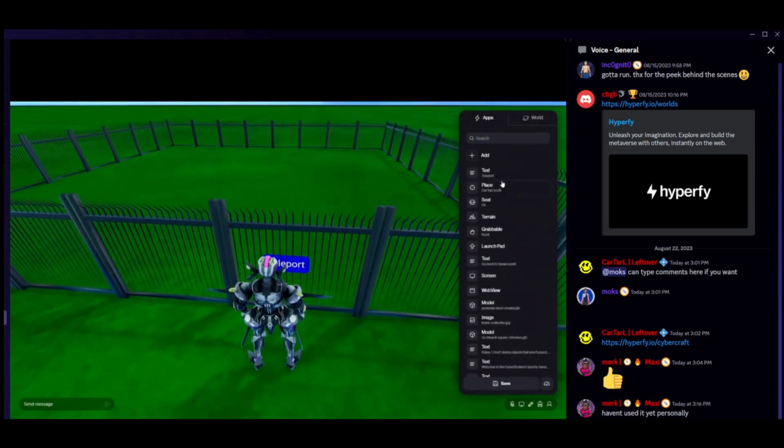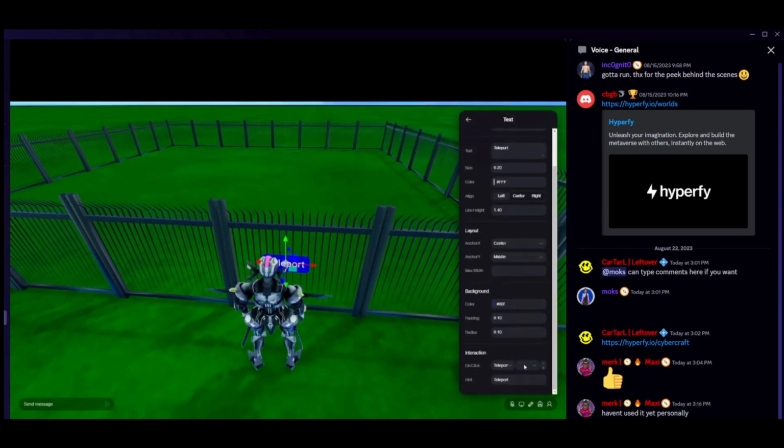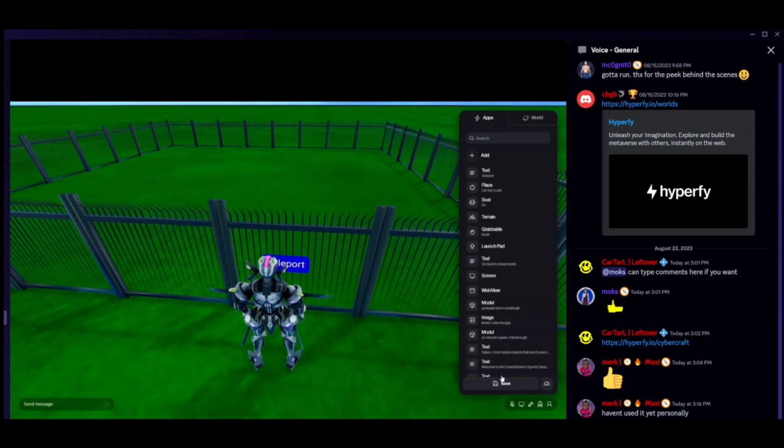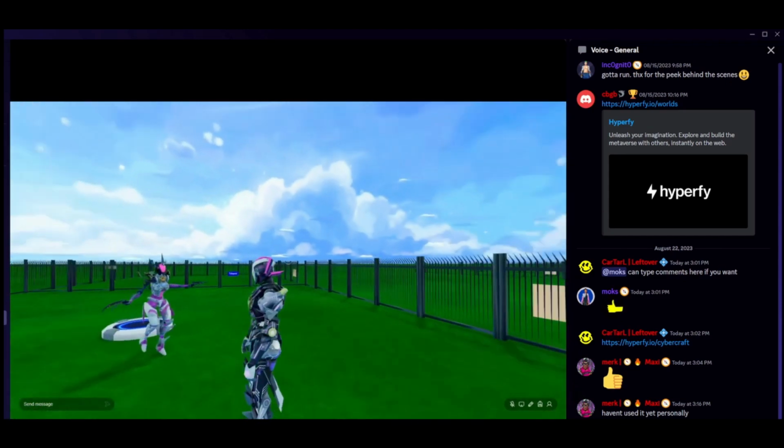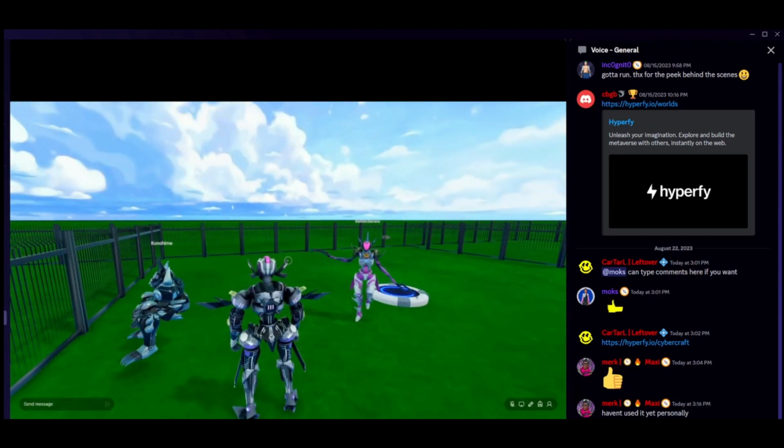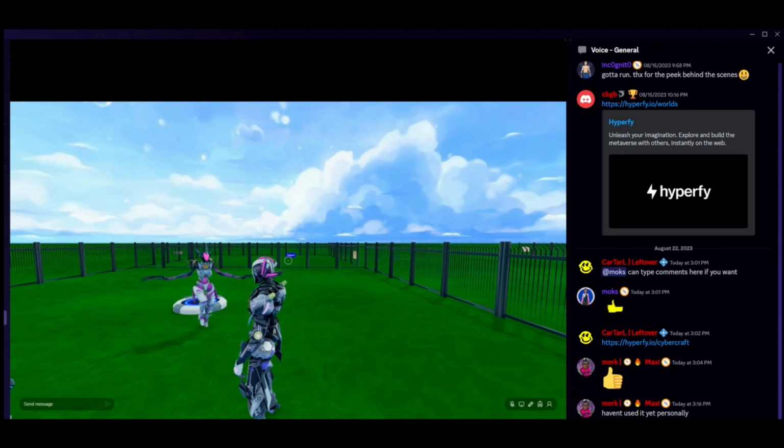Oh, I never finished that. Hold on. I had to select on click, and it'll give you all the place locations in the world. So you just click it, and boom, it just teleported me in the world. I think that particular feature is going to become very useful.